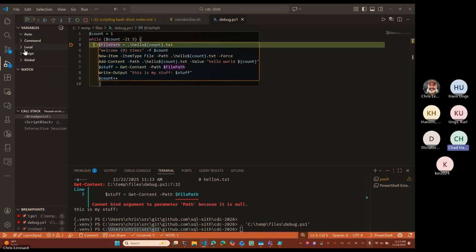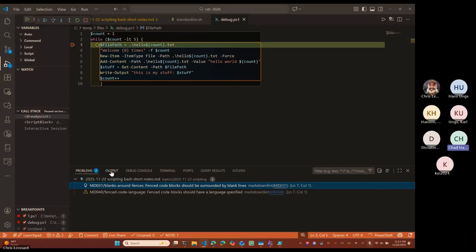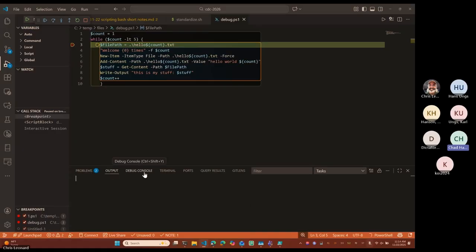Okay, yep. So you see at the top, you have this variable section. And see how it stopped? Look, it stopped right there in the code. So we can go through and see all these local variables, script, global. So I think Chris, you click on that local. Well, this is interesting in this debugger because it's all the local variables.